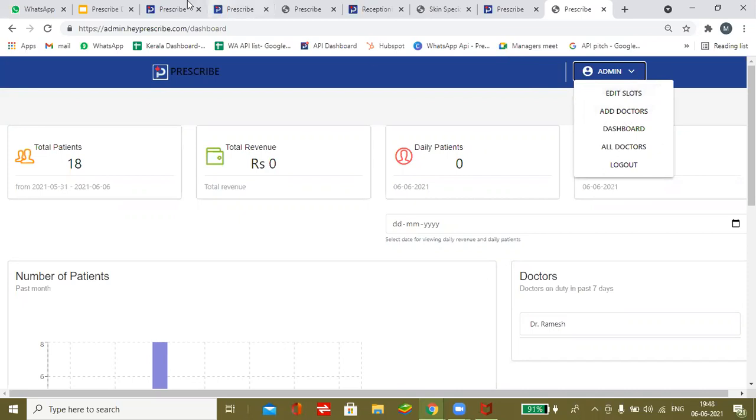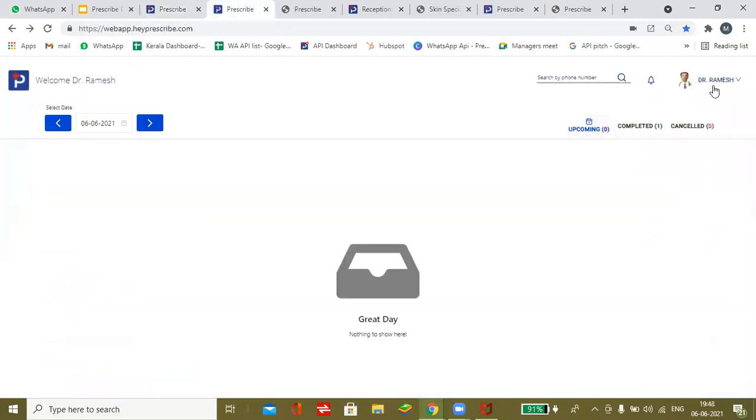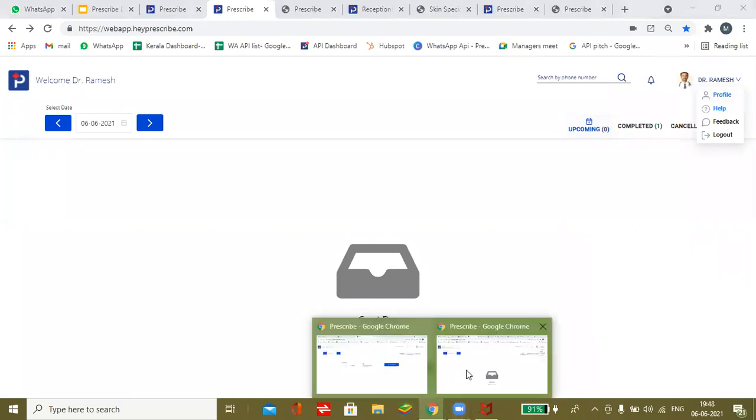But in the doctor module as well, there is an option to put the doctor time and everything. There's a doctor profile. In the doctor module itself, the doctor can choose his time for appointments, his availability, and his holidays, and can plan accordingly. So there also there is an option to change the slot and everything. So this is how our platform works for both the patient and doctor side.